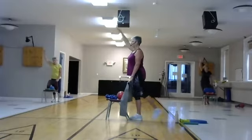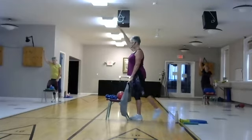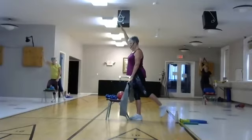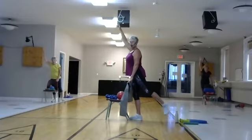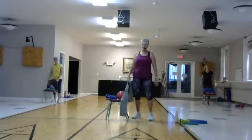Four more this way. So this is an endurance move, core and low back. We have to do a lot of them to make a difference. They're small movements, but they do make a difference. One more. Hold it back. Hold it. Little pulse. Keep it small. Little squeeze. Eight. Seven. Six. Four. Three, two, release it. Take that off. All right.